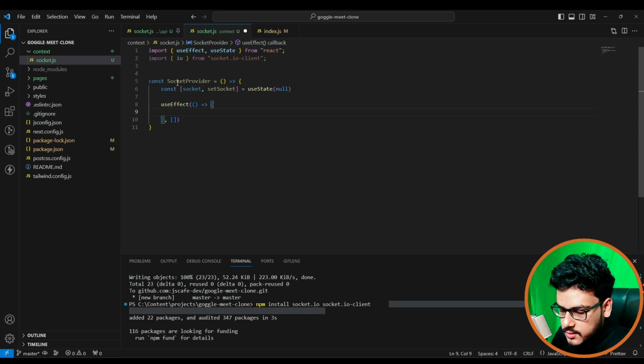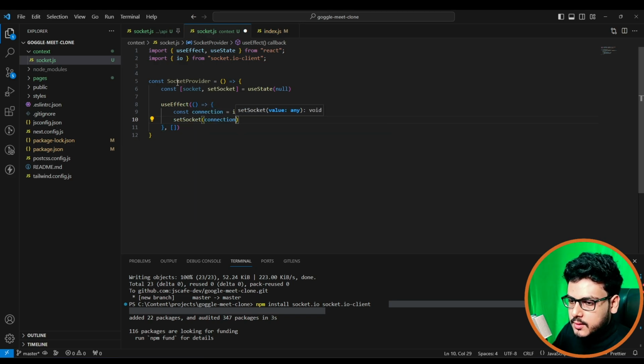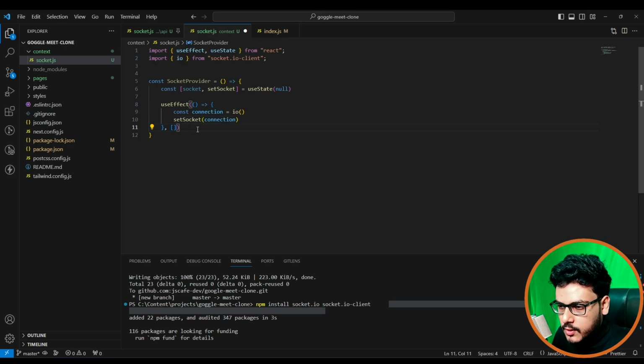All we have to do is say const connection = io, like this, and whatever the server data is, we just have to say setSocket(connection). What this would do is establish our connection with the socket server.